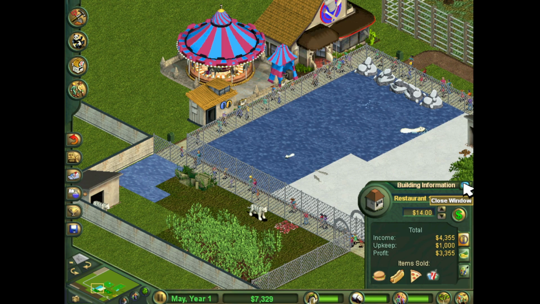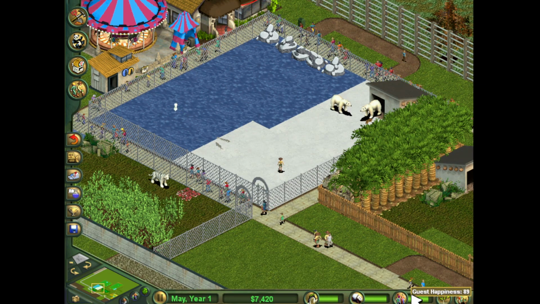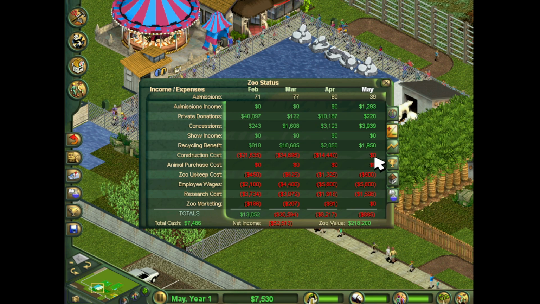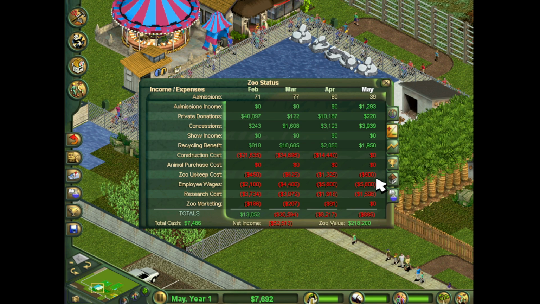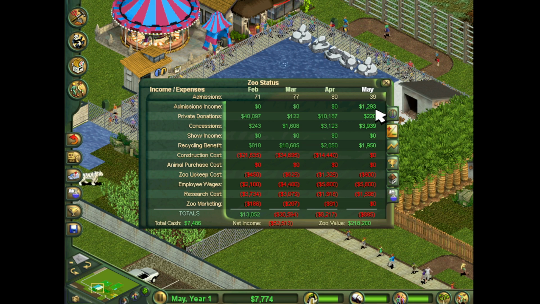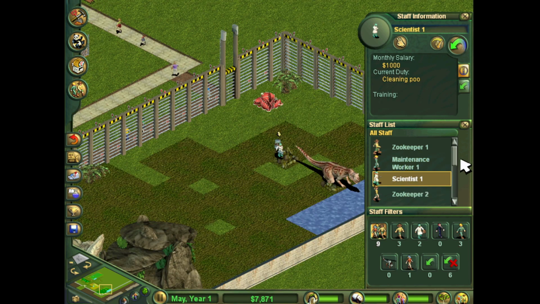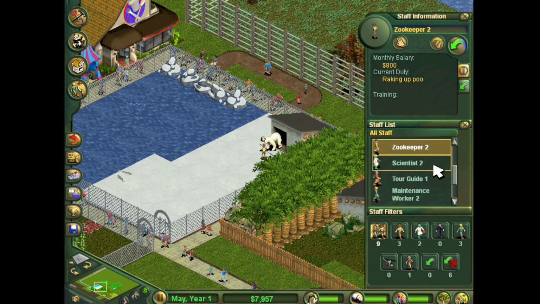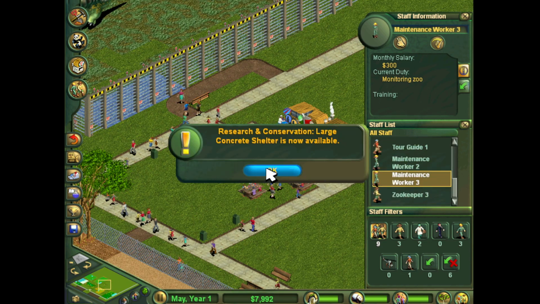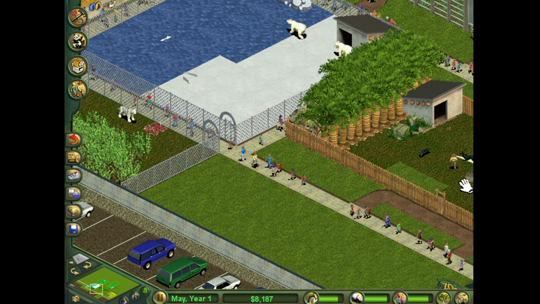Carousel working great. Tons of money coming in there. I mean, the good news is that this was a month where we basically had zero things being purchased. And I probably could save some money. Let's see, is everybody actually doing something? Maintenance workers aren't doing anything. Scientists are doing things. That's something. The maintenance workers really aren't doing anything, so I could probably fire one of them. Yeah. There we go.